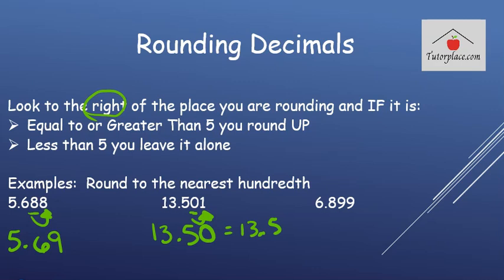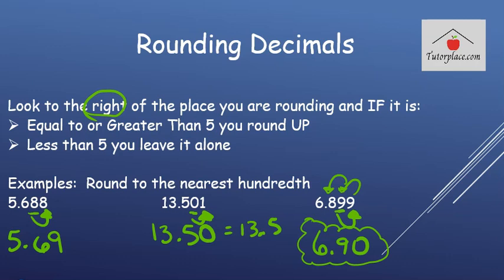All right, the hundredths position is this 9. I look to the right of it, and there's a 9. Now this one is a little bit trickier. 9 is definitely higher than 5, which means it's going to round this number up. Well, that 9, when it rounds up, becomes a 10, which means it bumps it all the way up to this number has to go up. So I get 6.90. The 9 rounded up makes a 10, which rounds up to make that a 9. It's kind of like a dominoes effect. One number, sometimes, if it's a 9, it'll bump that up to the next position.